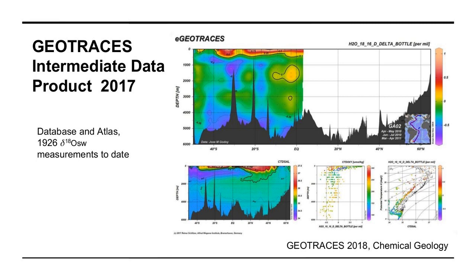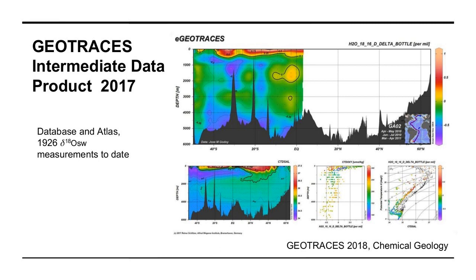Moving on to the ocean now. GEOTRACES is an ongoing effort, and there is a new database and atlas available, so I'll refer you to this 2018 paper in Chemical Geology to learn more about that. Many ocean cruises, not all, but some, do collect samples for stable isotope ratios, delta 18O and delta D. The current data that are available are archived in this database, and you can plot all that data up in this nice atlas form online, like the figure on the right here. This is an opportunity and something to advocate for on future cruises participating in GEOTRACES, a great chance to get these long transects of data across various parts of the ocean.